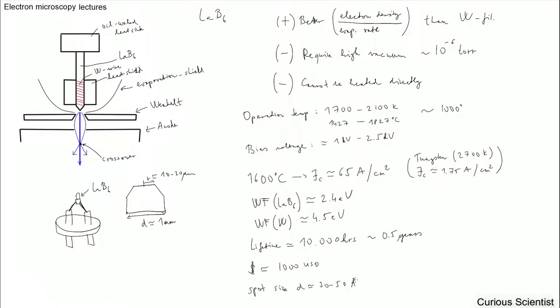And yeah so in short I think this was all I will try to get some sources from my lab and take some pictures of it so that would be more useful than these drawings but I think this is all about the lanthanum hexaboride sources and in the next lecture I will talk about the field emission gun which is the third type of electron source used in electron microscopes. So thank you for listening I hope it was useful somehow and so thank you for listening and we see each other in the next lecture.